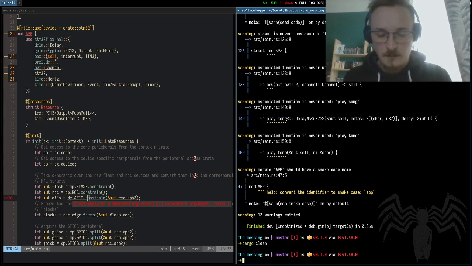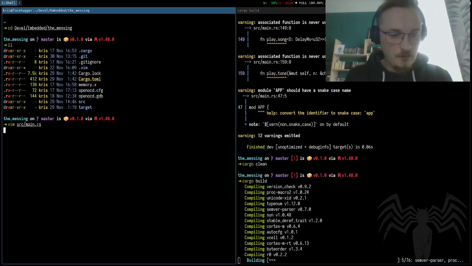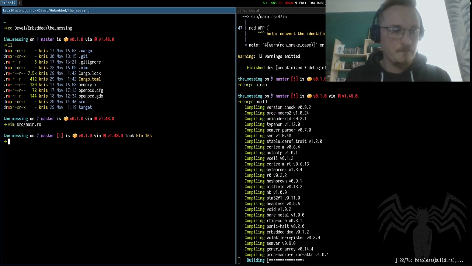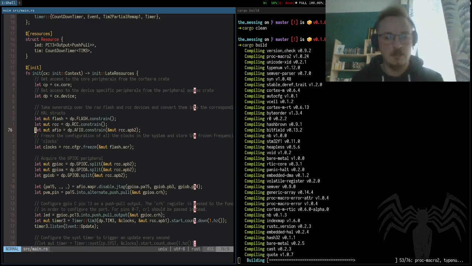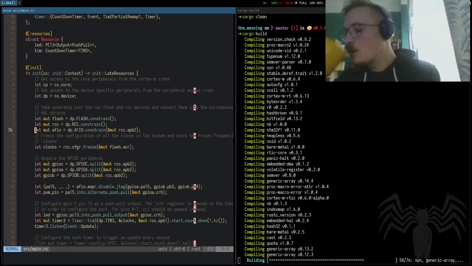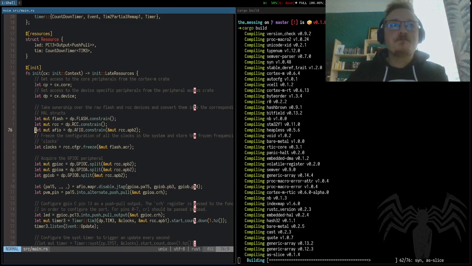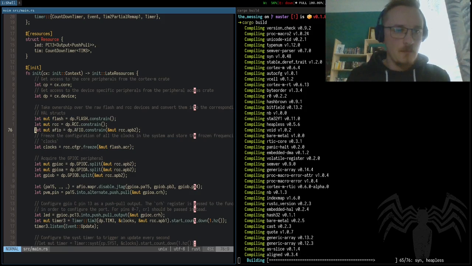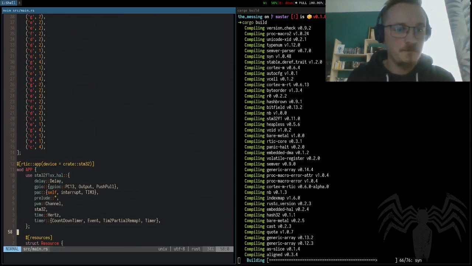Let's do a full build. And in the meanwhile, we just restart the Rust analyzer. Okay, but we're going there, or we're getting there even.